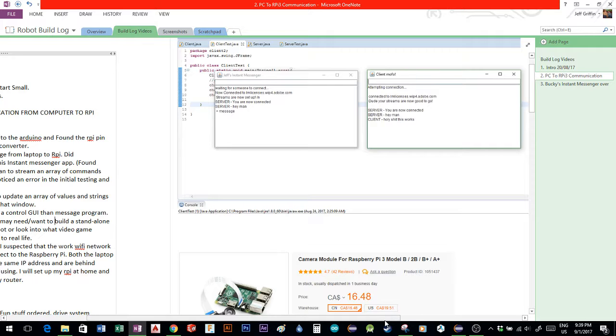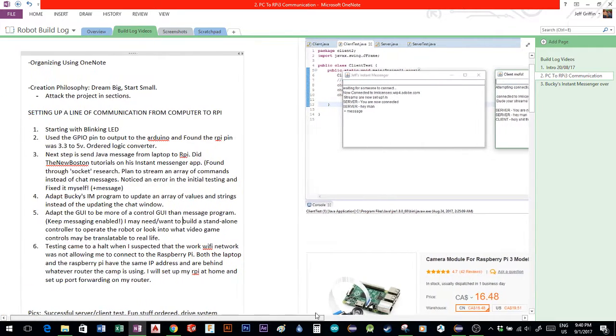I can't mess around with stuff, so while I was able to get this program running on my own computer, as soon as I tried to hook it up in the network, it was not working. I did not have any administrator permissions to set up port forwarding, which is what I found I needed to do, and pretty much all work stopped there until today, really, and that was about a week ago.